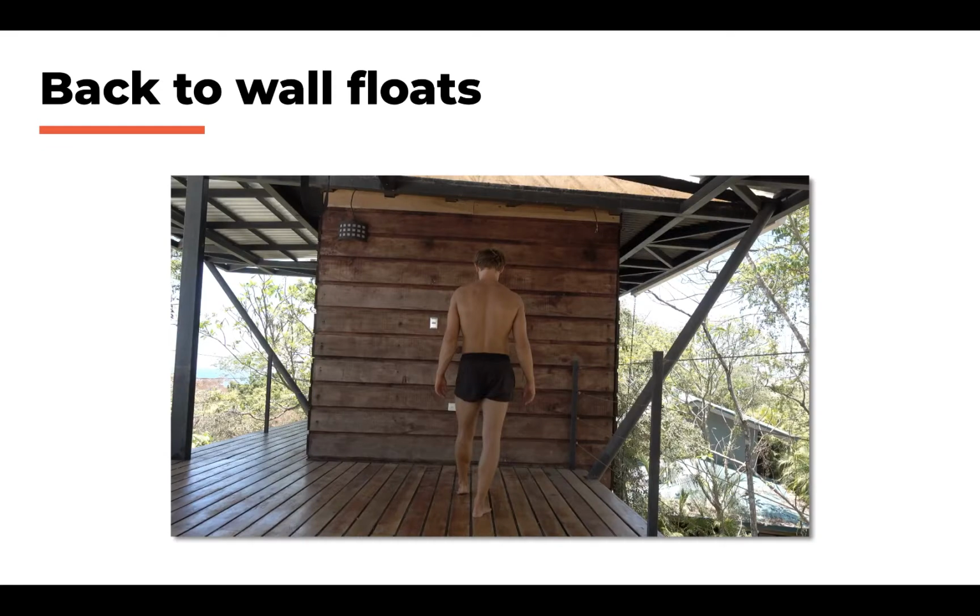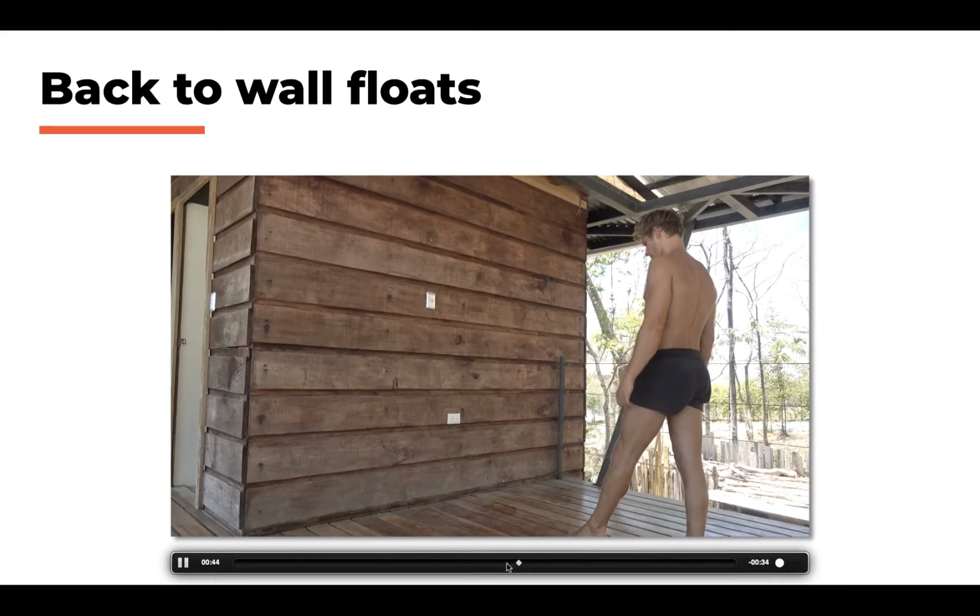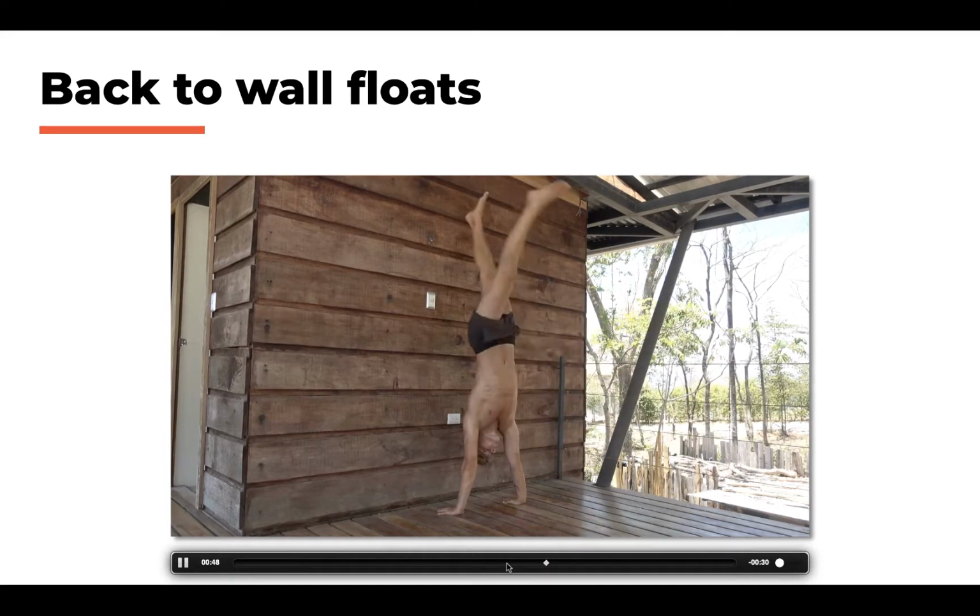Now, a really good exercise to start to play with this idea and to try and get the floating feeling inside your fingers, your wrists, and your shoulders is what's called back to wall floats. So I'm going to let Callum demonstrate here. Let's have a look from the side. You can see he's moving really slowly into it. He's taking those entry cues into account.